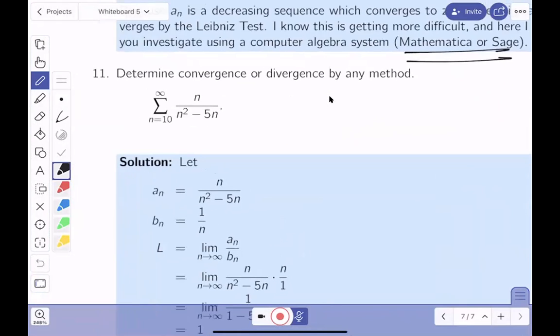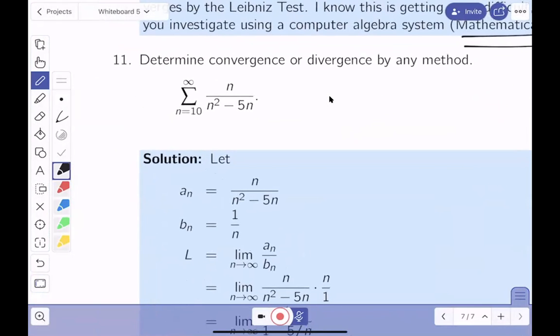All right. That was tough. Really tough. Look at this one over here. Determine series convergence by any method. Boy, I like that. Any method. By the way, it is not alternating. It looks like it's a positive term series. Let me write this down for you. Certainly from ten forward, this would be all positive terms, right? Boy, that's easy.